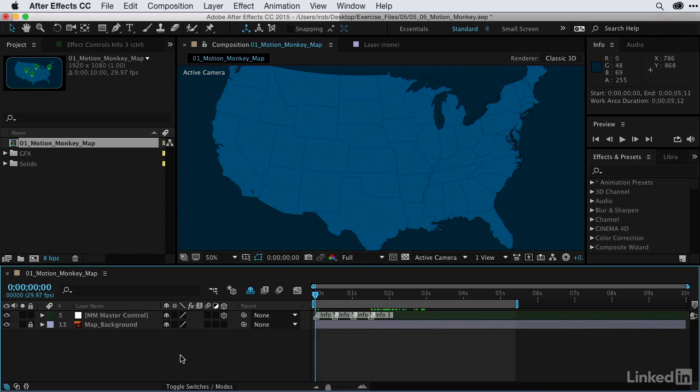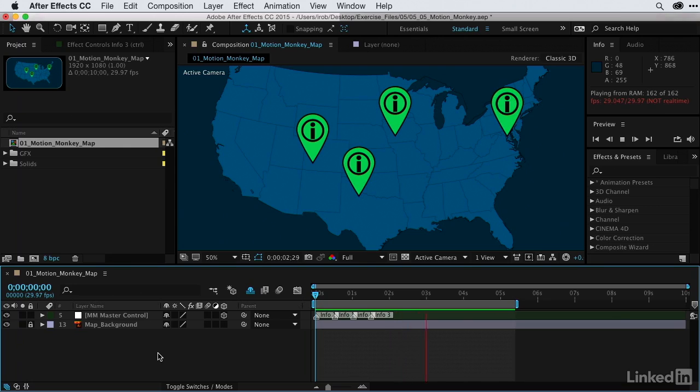So let's move back to the beginning here and press the space bar, and each icon is now popping into the scene. If I want to choose the specific timing of each element, I can press the space bar to stop playback. Each one of these markers will control the appearance of the labeled name. So Info 4, this one is popping up right here. This is the one that's in Texas. So I can press the space bar, and now I have 2 that pop in, and then the other 2 kind of take their time.